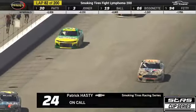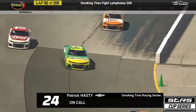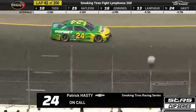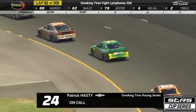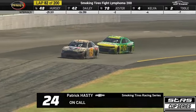Yeah, this is a tough place, man. I have not really driven here much, and I didn't get a ton of practice. I got a 1-year-old daughter, so it makes it hard sometimes. But very loose off 2 and 4, trying to figure things out a little bit. I think I've gotten a little bit better each time, so just trying to get a top 10 tonight. I think I'd be happy with top 10.